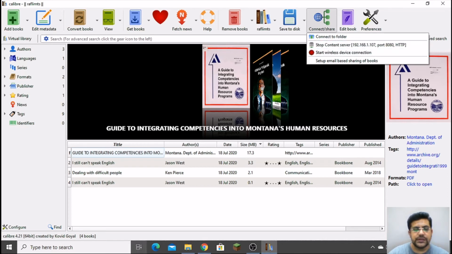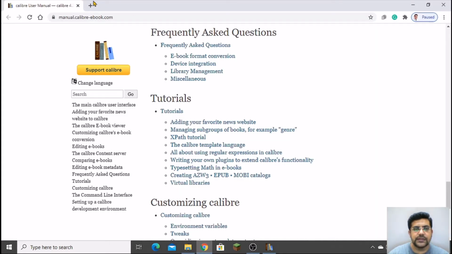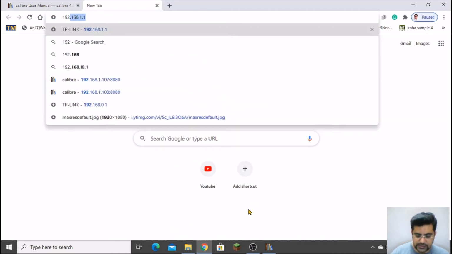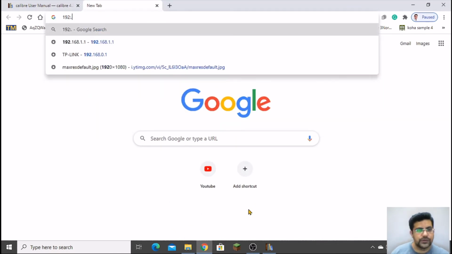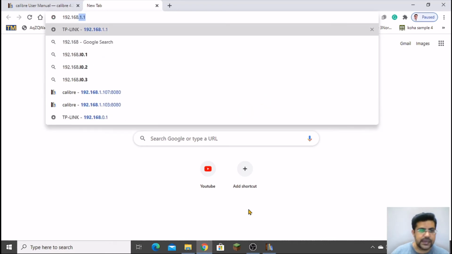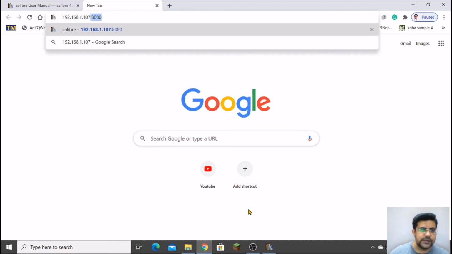So you just need to open your web browser, and there you actually can add this address: 192.168.1.107 and then colon 8080. I think it was the IP.